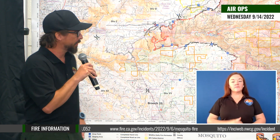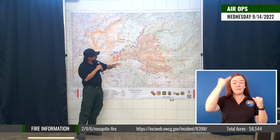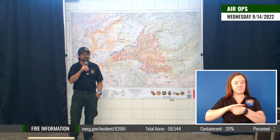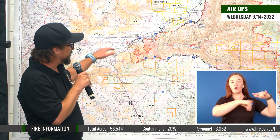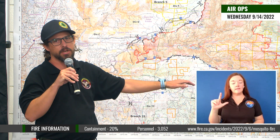Yesterday we were working primarily all around the fire, but we've been working in the open lines in Division Charlie, Division Hotel, and then down in the southeast here in Division Charlie Charlie and Gulf Gulf area. Primarily what we're doing is using retardant and water applications to keep the fire out of the community of Forest Hill in Division Charlie, and then up on the north and south we're using those applications with the crews to try and progress down the line and find opportunities where we can turn the shoulder to corral this thing on either end.